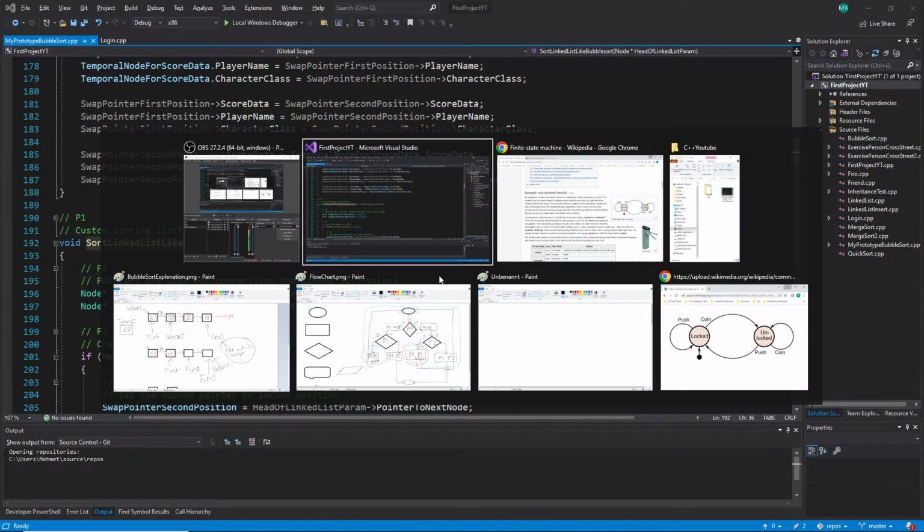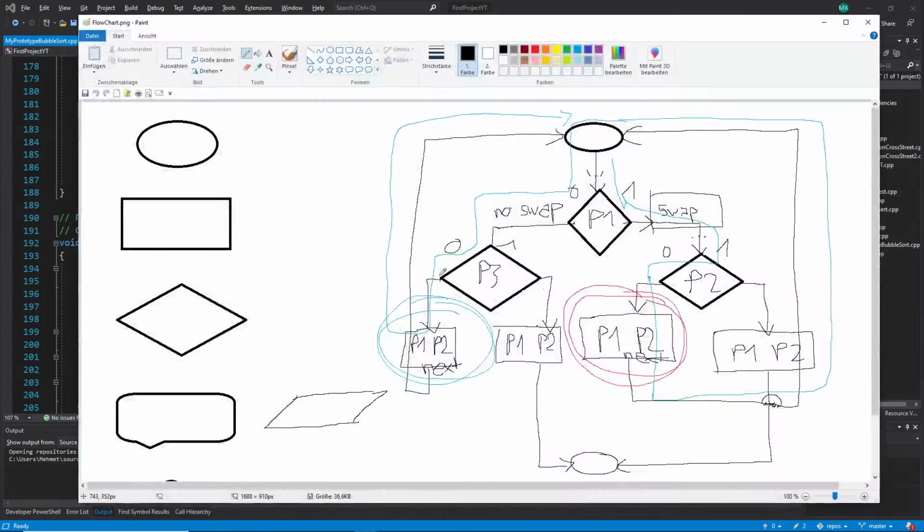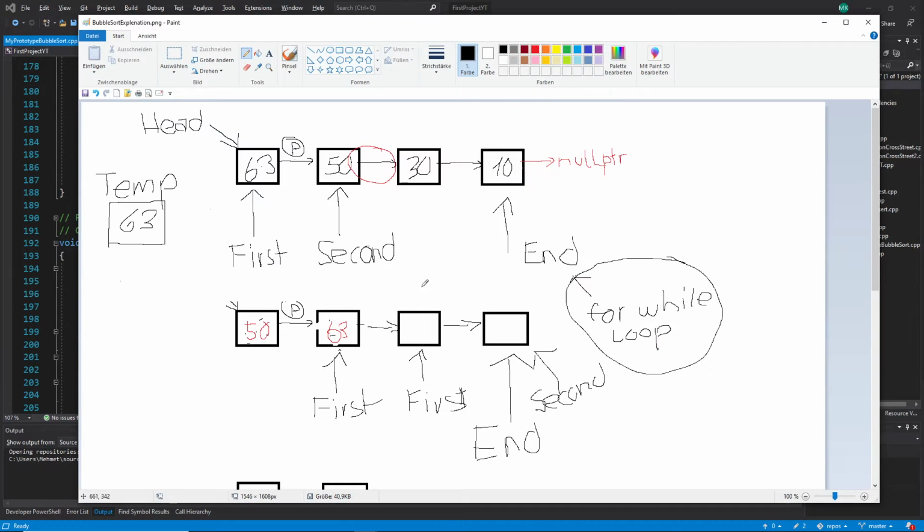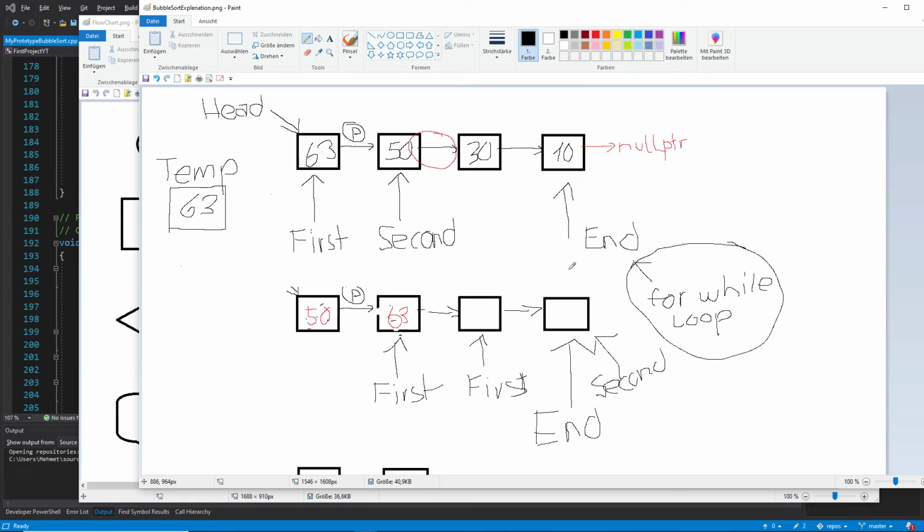When I created this sort function, you probably remember this diagram, this layout, which I took from Wikipedia. That was this bubble sort little picture, and they had their 4 nodes with some numbers, and there was an animation of how the numbers went from this part to this part.